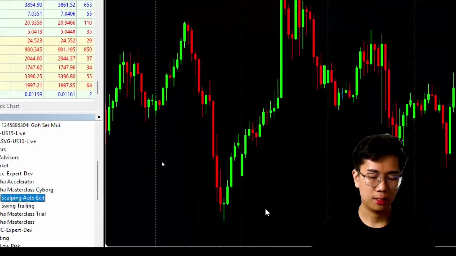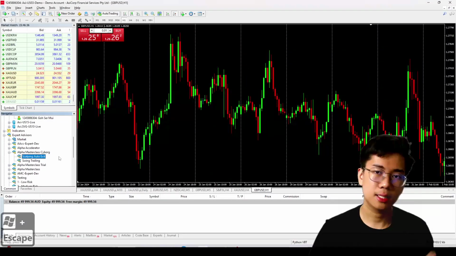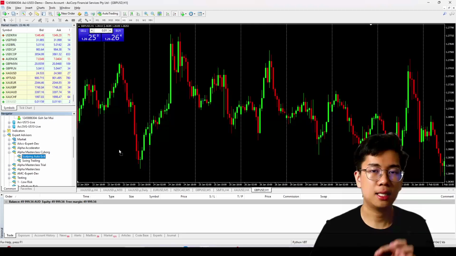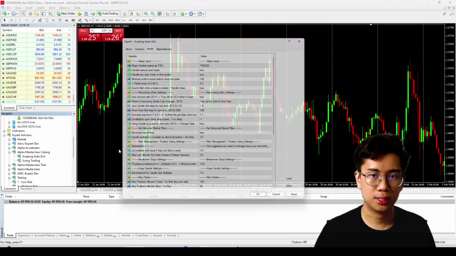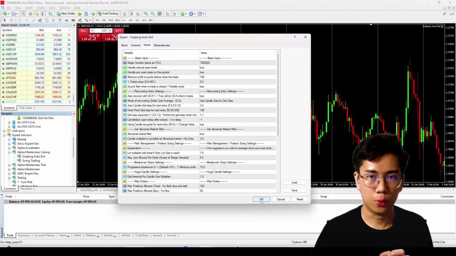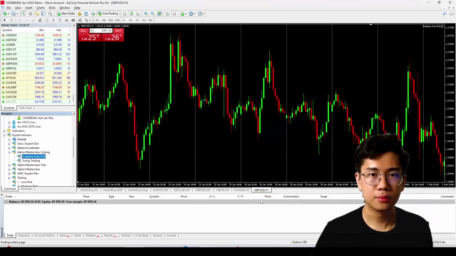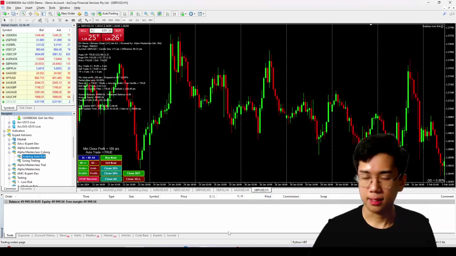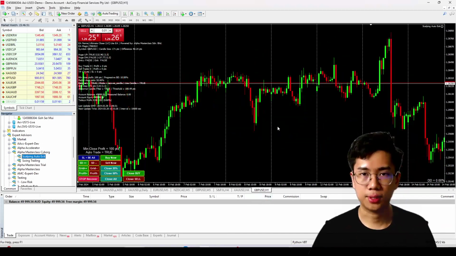Then drag and drop it into the chart that you want to trade, and click OK.